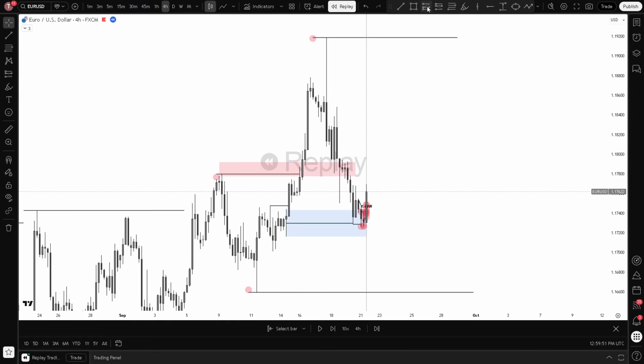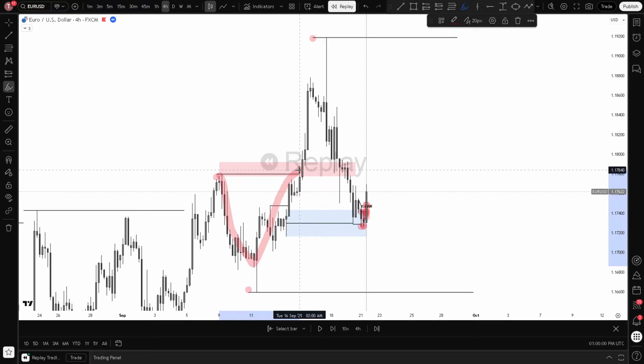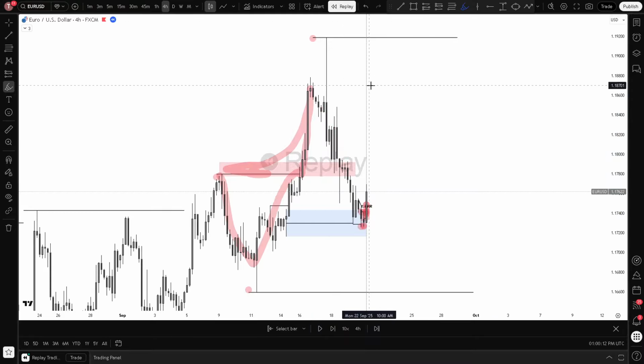So as you can see now, we have breakout traders. We have this high. Price came in, tapped, went down, tapped again. It was about to go down, but it broke. So this was support. Now support becomes resistance. Price came in, tapped again, went up, and then finally broke it.